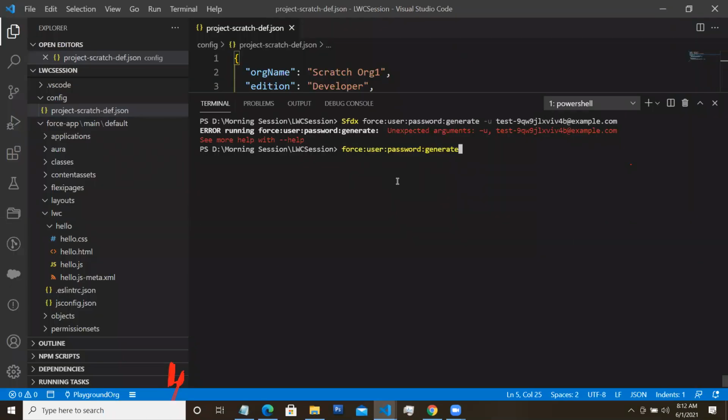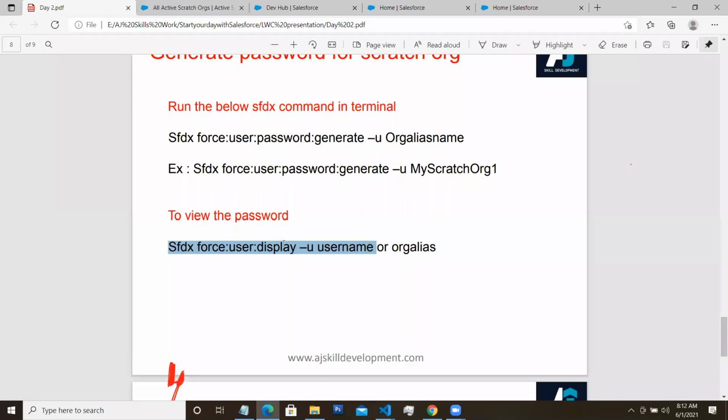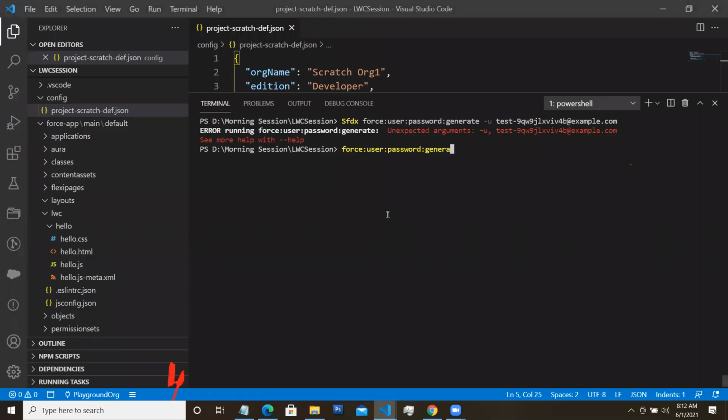So let me try to do that. Okay, not this one. Let me copy this force user display and paste it here. Clear.